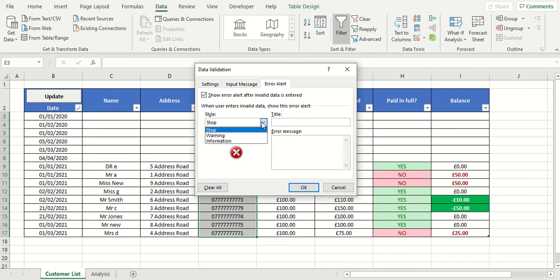Okay, so we want the error message to say not enough digits. Please check number. Okay, so maybe we can put not enough digits at the top there. Not enough digits. Please check number.